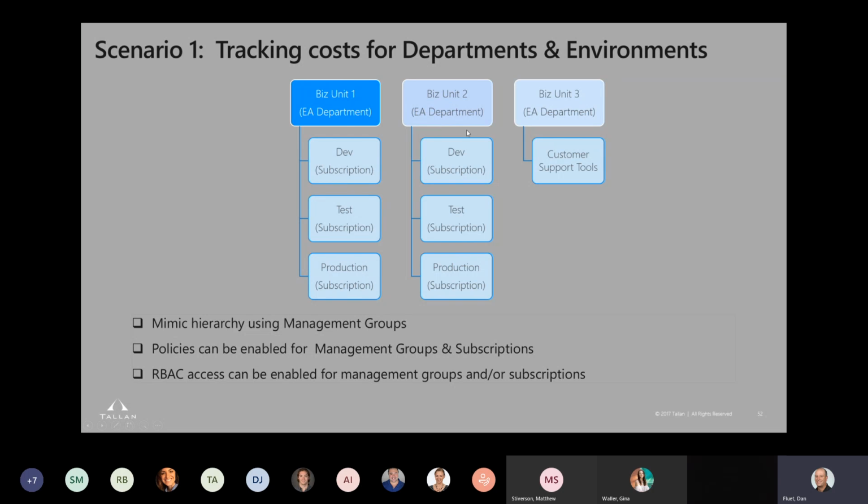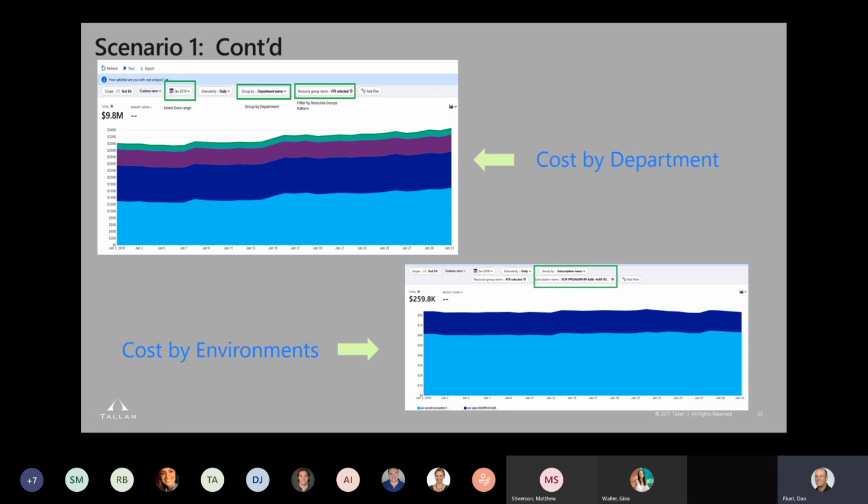All of the business unit 2 are rolled up to that. So all of these subscriptions are costed by the departments and the environments that are under them. You can start to break up your cost management and look at it by department or by environment.